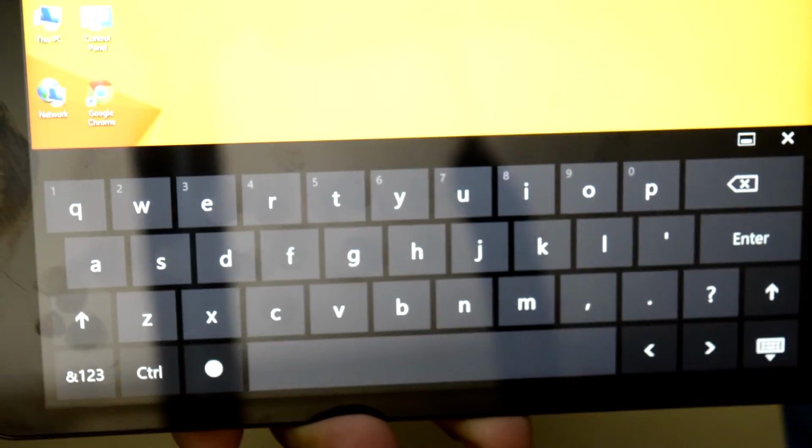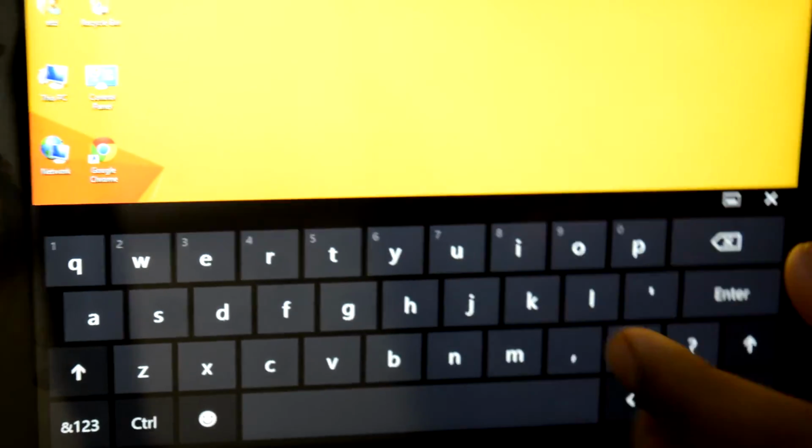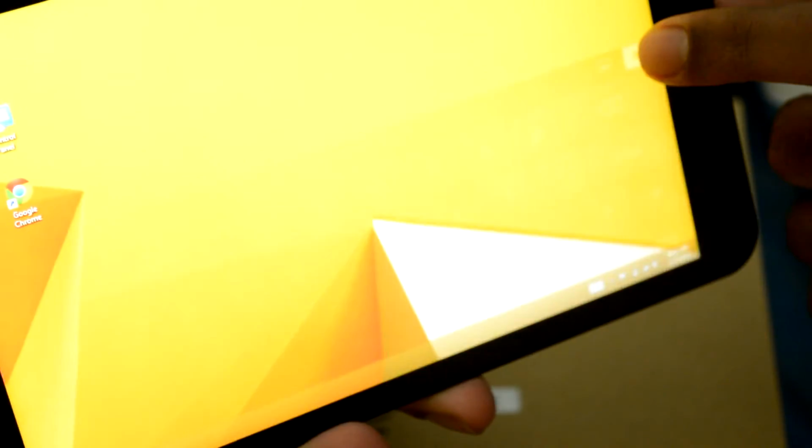And then this keyboard key, which I use quite a bit. Before, I had an issue where I had to tap on the thing to open the keyboard. I'll show you guys in another video how to do that. This is more of a Windows 8 tablet thing. So we'll close out of that.